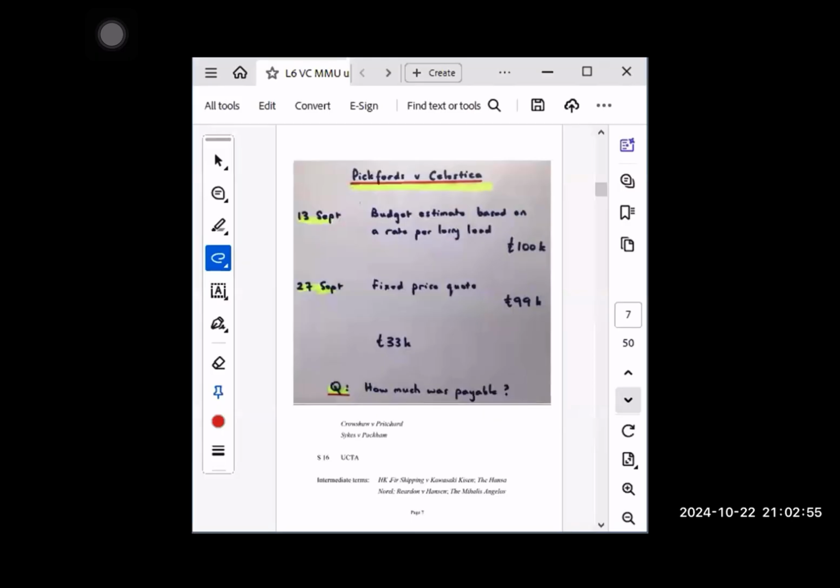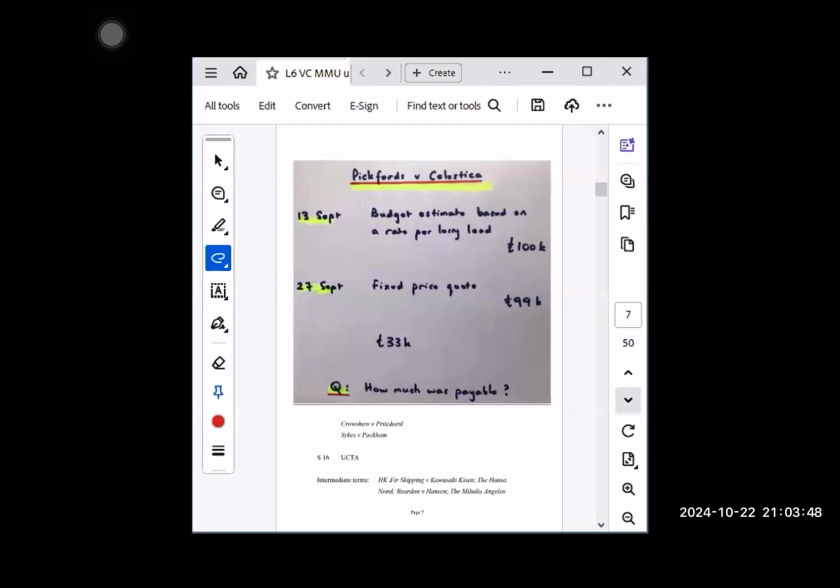If the estimate is totally inaccurate, and the final price is zillions more, then the seller may be liable for breach of Section 15, breach of the implied term that the supplier will charge a reasonable price. Now, of course, there's also the possibility of an action for misrep. The supplier makes a false statement of fact, intending the client to be induced into entering into the contract, and the client was induced. The remedies, of course, depend on the type of misrep: fraudulent, negligent, innocent. Dig out your contract law notes and just refresh your memory a little bit. Don't relearn the cases off by heart. Just reread your misrep notes.